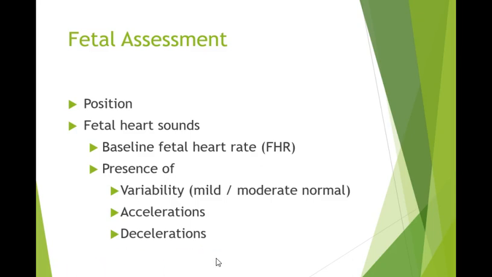Next, we're going to talk a little bit about fetal assessment. Obviously, this is going to be important to check frequently throughout the labor until we're getting ready for the birth process. We want to know what position the baby is in. Remember, we ideally want them to be in that cephalic vertex presentation. But if for some reason the baby turned sometime during the labor process and now they're transverse, obviously we need to know that, because then the obstetrician is going to have to try to get that baby to turn. They're going to be checking the fetal heart sounds, so they'll get a baseline fetal heart rate.